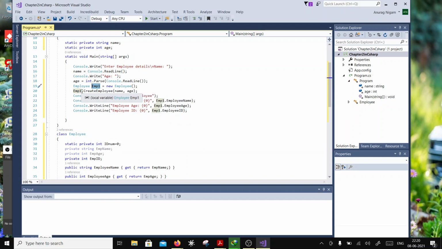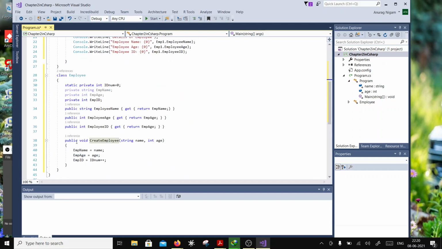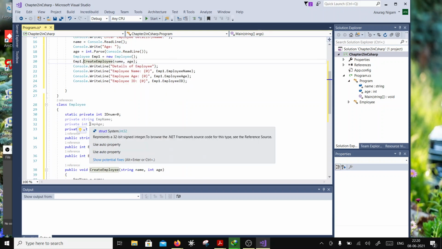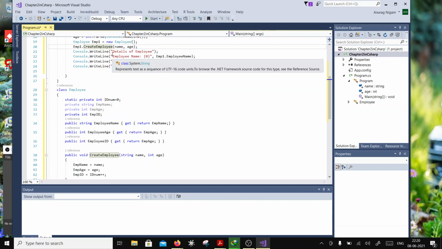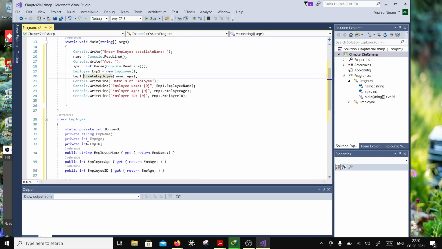Then emp1 dot, okay, this is a public method because it is declared public, and this public method is going to assign name and age to the private fields here. Now I am going to print the private fields by using properties. These properties are like the pipe between the data fields and the outside world, right?